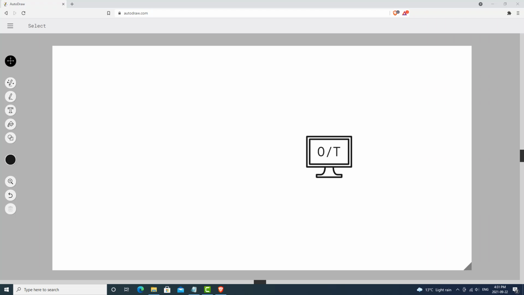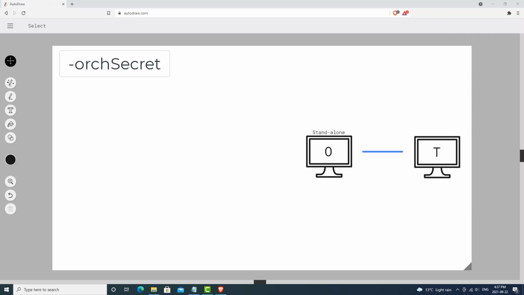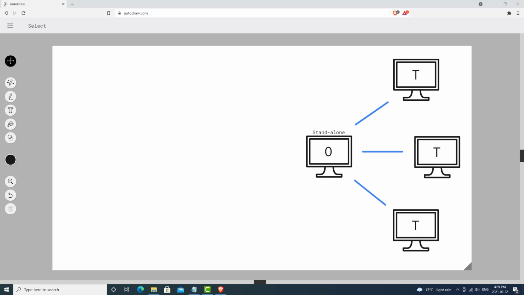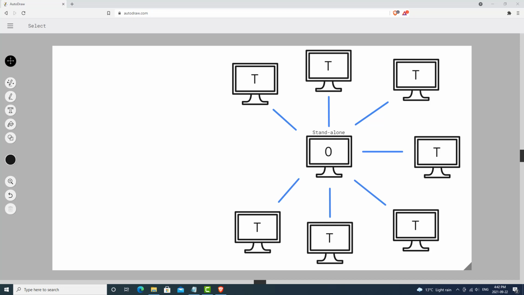But there is an alternative way to set up how to disperse your transcoding work to different machines in different locations. This is called the O+T setup. When you launch your orchestrator node, you have the option of only setting up the node as a standalone orchestrator and add a password to connect your separate transcoders using the orchestrator secret password. By doing this, the work gets distributed equally amongst your transcoders and allows for distant machines to connect to your standalone orchestrator. You can have as many transcoders as you like.